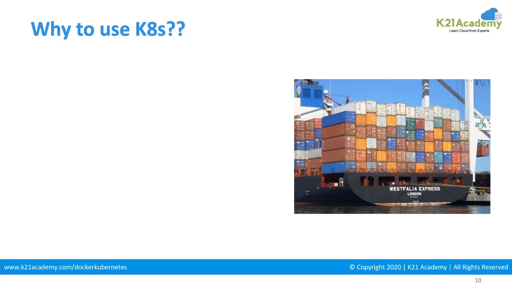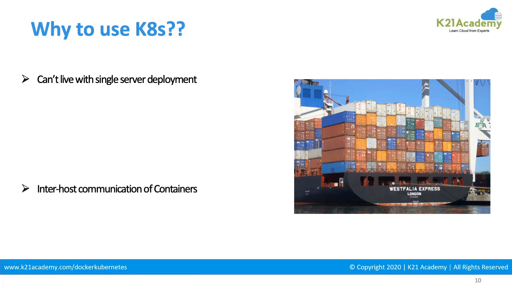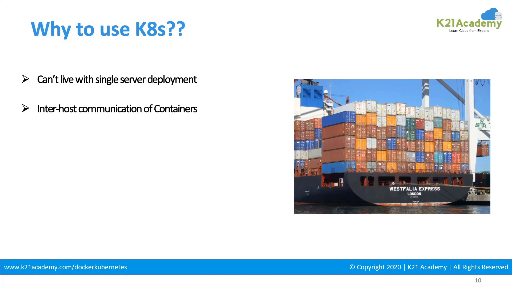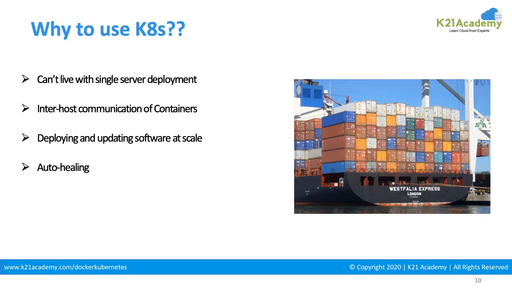To address those things, we have to automate a few things. If my container goes down, someone should be there who can restart the container and fix the issue. If I want to scale it automatically, it should be able to do that as well. Docker is limited to a single server deployment, so in production you can't live with a single server. Inter-host communication of containers becomes mandatory when talking about several servers running containers. You need auto-healing — meaning if one container goes down, it automatically heals the application to the desired state.